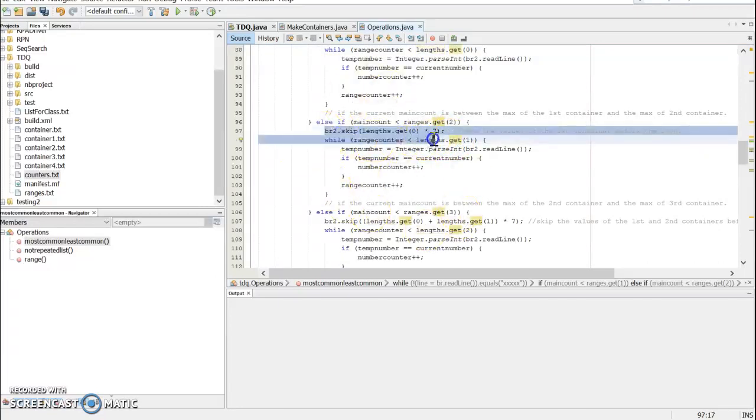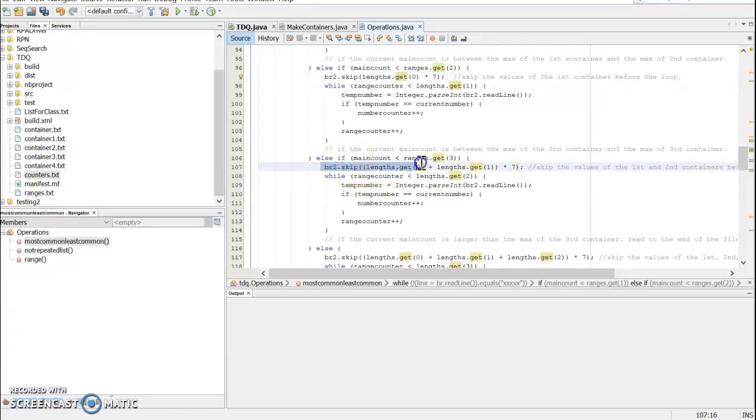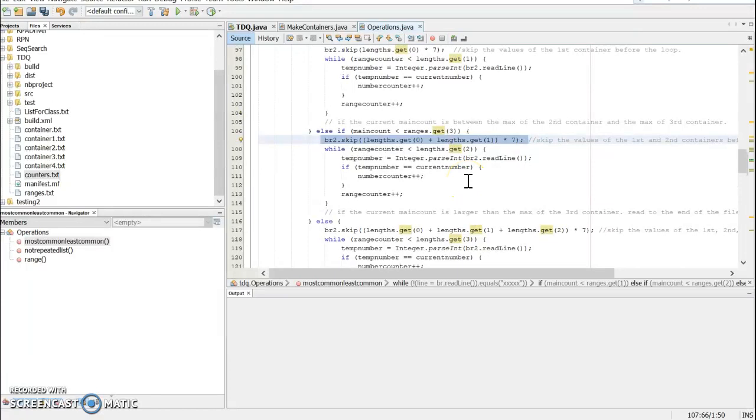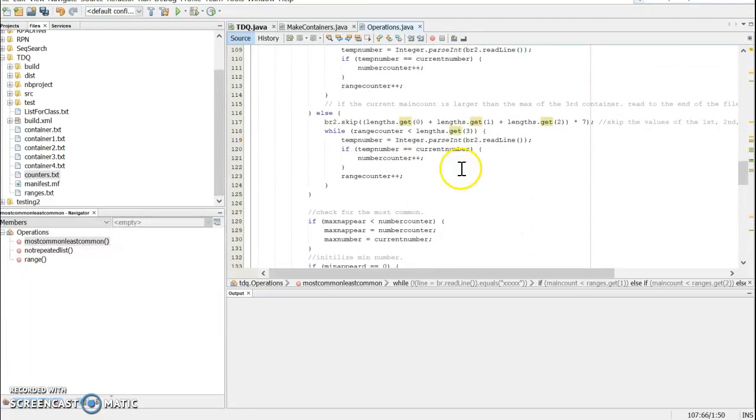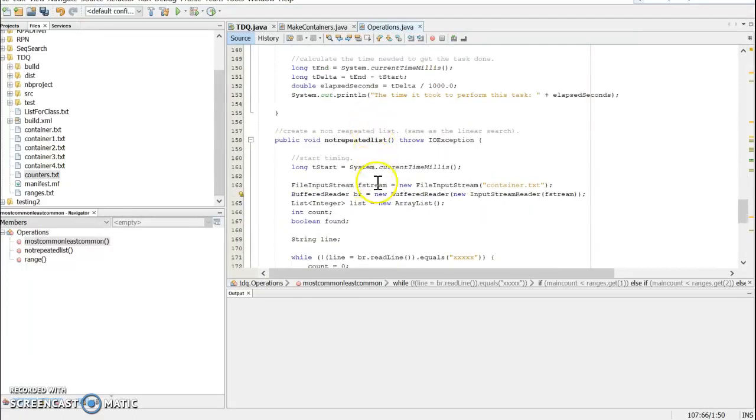Of course, before that, I need to skip whatever values are at the beginning when I'm reading the file again. Same for the third section, I'm also skipping values at the beginning so that it makes it faster. So rather than searching all the values, I'm only searching 1/4 of the values, which is why it is faster. And then it gives me back the max appearance and the minimum appearance.